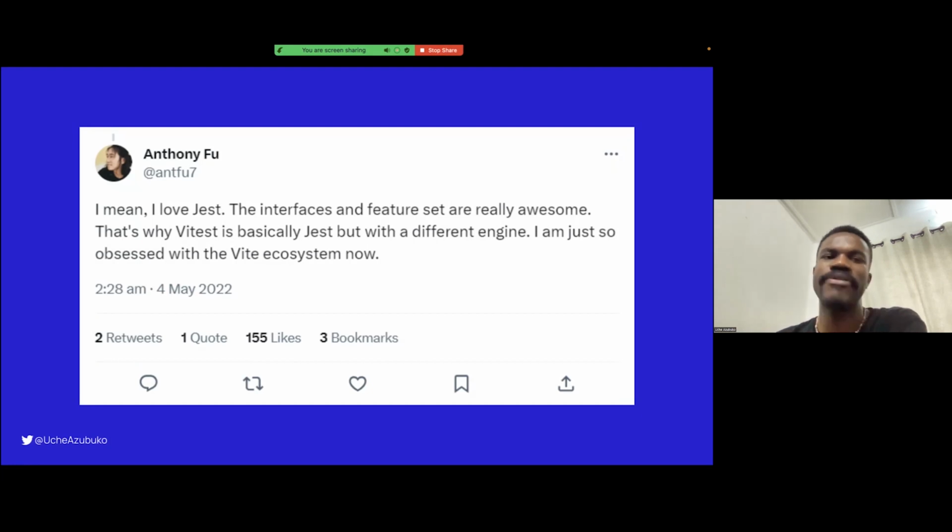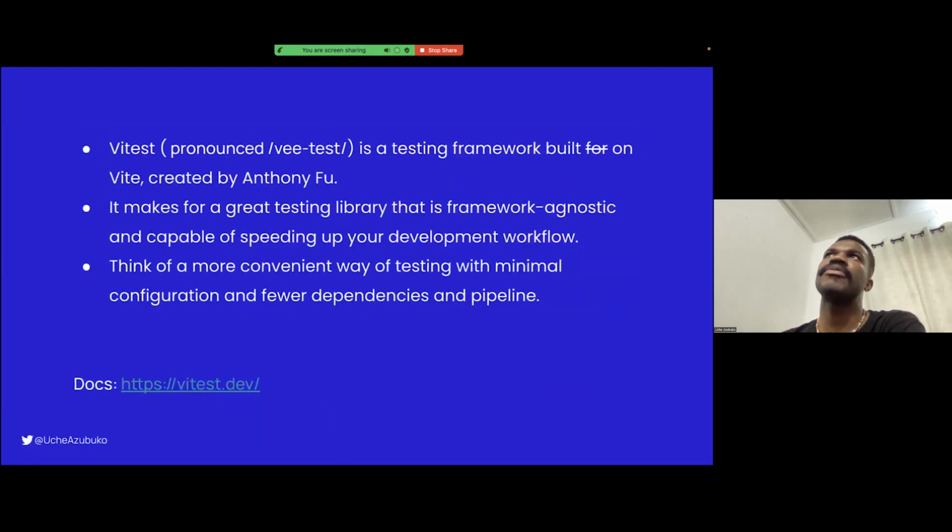And why Vitest? Because if you've heard of Vitest, you've likely heard of Vite, right? And Vite has become that go-to replacement for Webpack, because at the end of the day, it helps us to run our applications in a much faster development process or workflow.